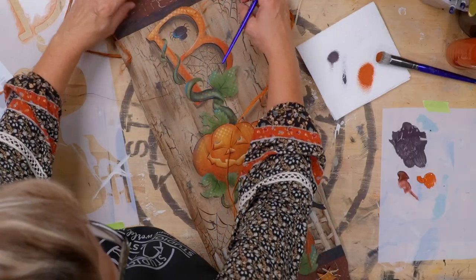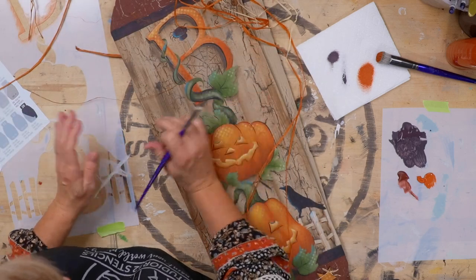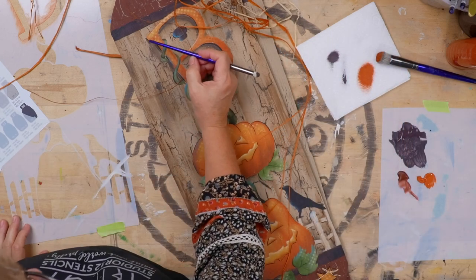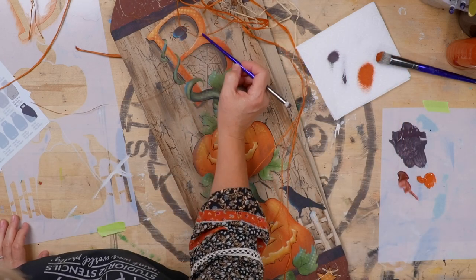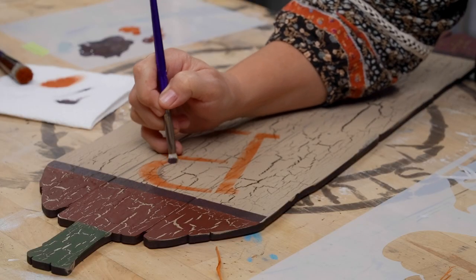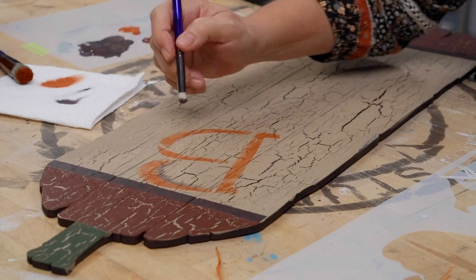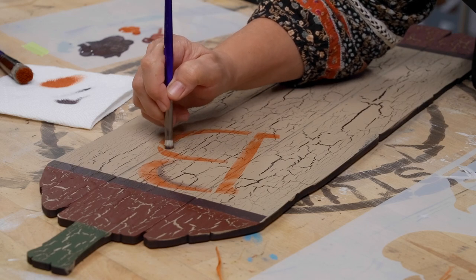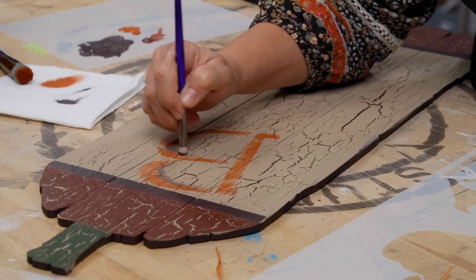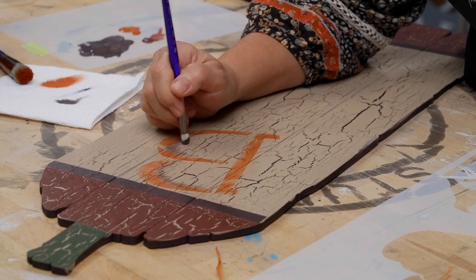When we do our drop shadowing, I'm going to have a strong black line over here and over here — so it's all going to be to the right. But I have this kind of broad other line, and I was thinking how could I get that without it being too stripey. So we're going to go over here and just scumble our line, keeping everything to the right, and then round out your corners.